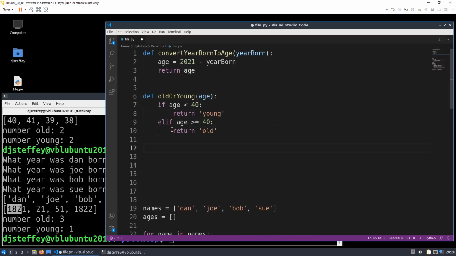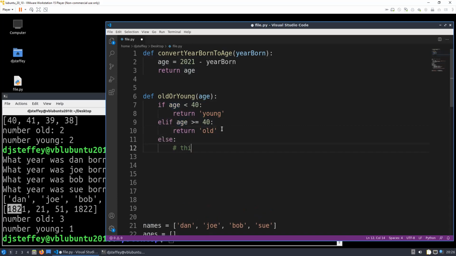And you have to think about why that is logically. That's because no matter what age you put here, it will always be one of these two things, right? So even if I put an else here, this will never, ever happen in this specific example.